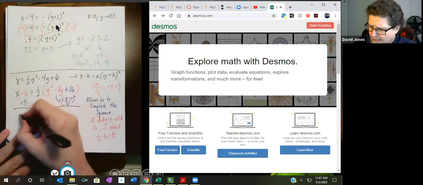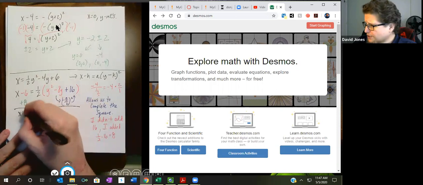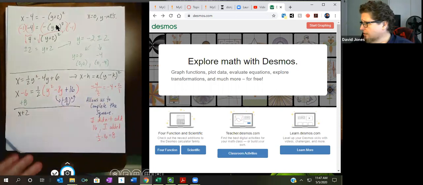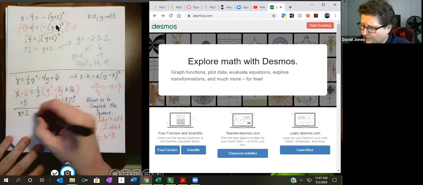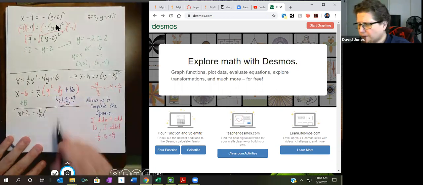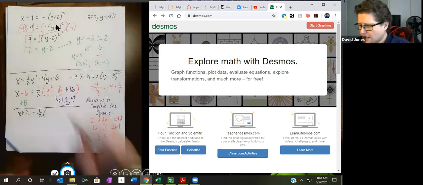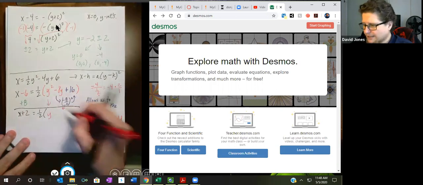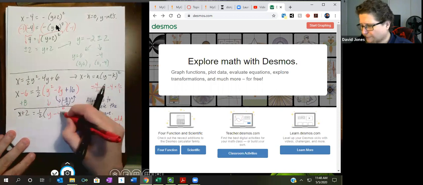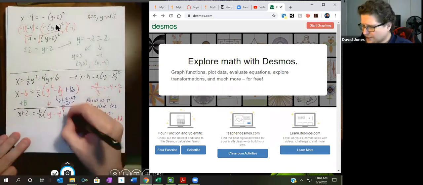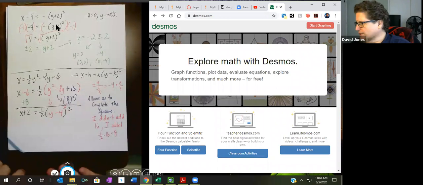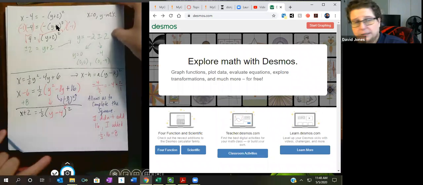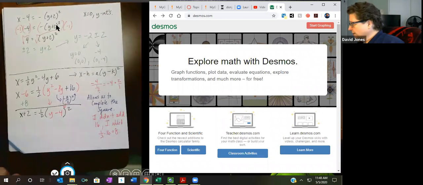So down here I have x plus 2, and we've got the 1/2. And remember, when we complete the square, this thing comes down. -8 divided by 2 is -4. That turns into the square. So that's our complete the square. Now we've gotten this written in the other form. So I'm going to pause it, let you jot some stuff down.